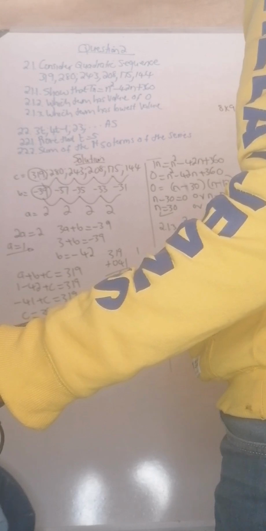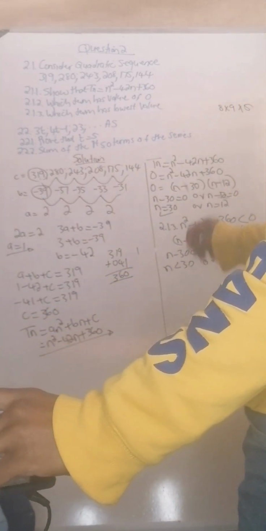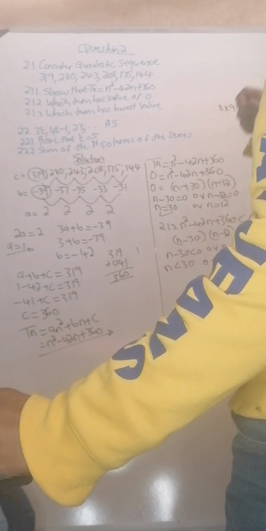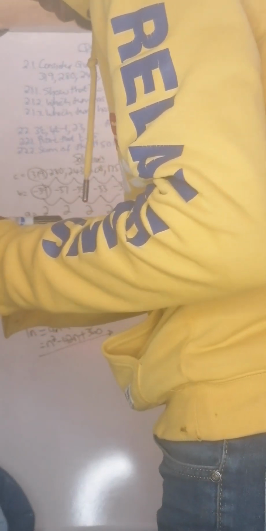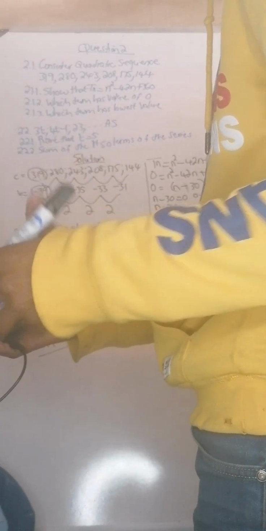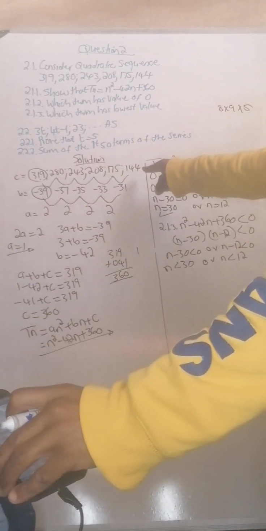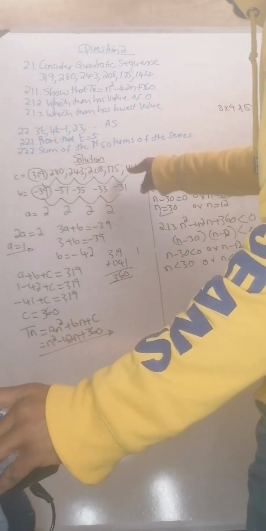Let's try and see. Let's take the term numbers that are less than 30, and see whether it will provide us with a lowest value that we said is negative. Let's take a value like 29. So I'm going to say 29 squared minus 42 into 29 plus 360. And that's true. I get a value of negative 17, and I should consider this as the lowest value, and it's a negative value, and there's nothing negative here.